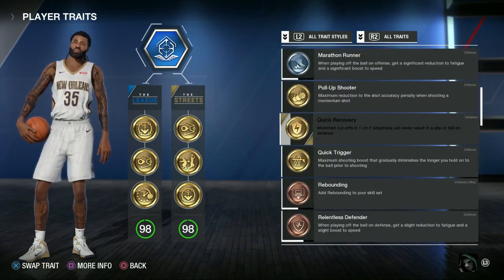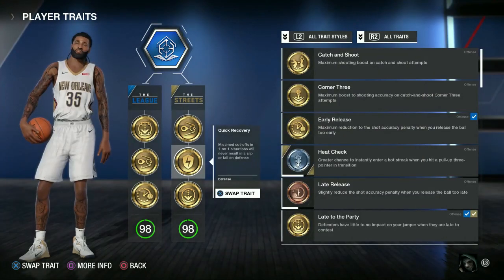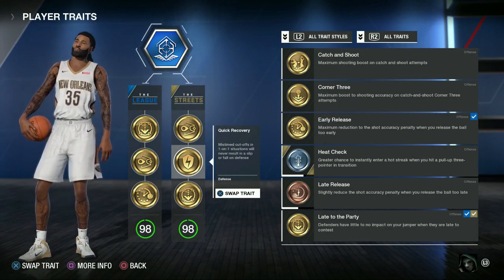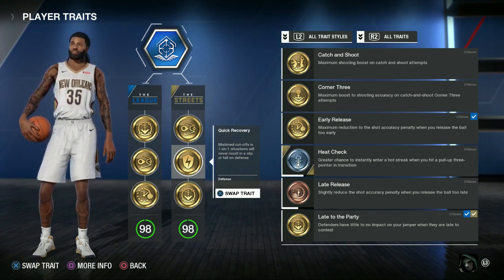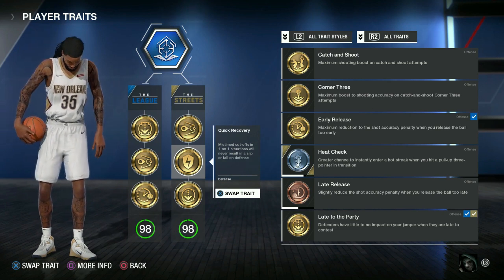One of the other badges that is extremely important, bro, is Quick Recovery. Now, with the playmaker at point guard, Quick Recovery can only be on the playmaker. At the wing, this is the only player out of all the wing players that can get Quick Recovery. Missed time cutoffs in one-on-one situations will never result in a slip and fall. What that means is you will never get your ankles took.